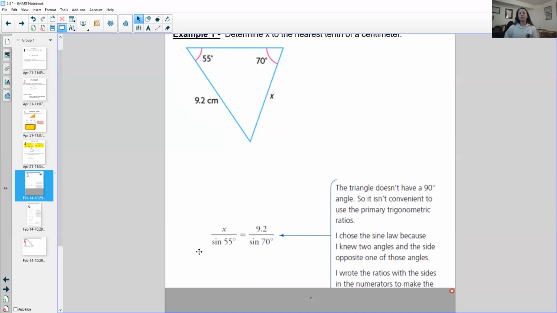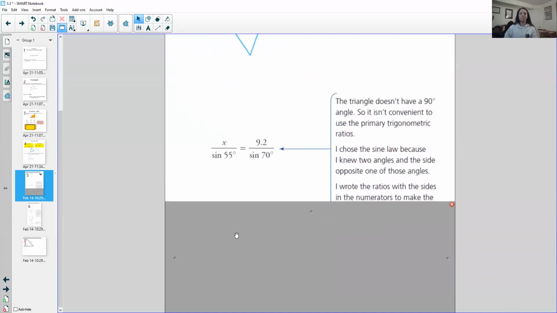And when we're using our sine law, like I said, I only need 2 out of the 3 sets. So I've basically got 3 out of my 4 unknowns, and now we can use our algebra in order to solve for x. So let's scroll down a bit. And I need to get x by itself. So since this sine 55 is dividing x, to bring it onto the other side, I'm going to multiply both sides by sine 55, and the sine 55 is going to come up.